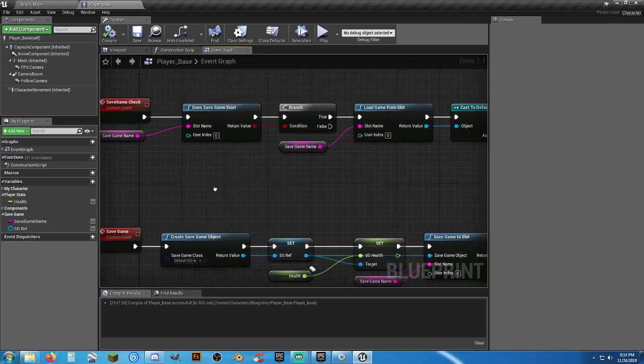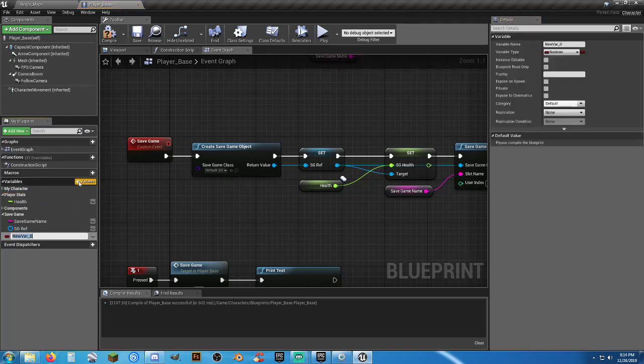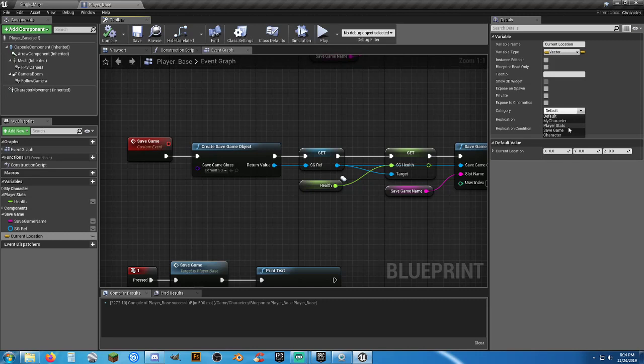So again, if I wanted to save my location, I could always add in my player stats another custom variable, and we're going to call this our current location. Why not? So our current location, we need to save that as a vector. Compile and save. And actually, we need to make that in our player stats, so everything is kept neat and organized inside of our player stats area.